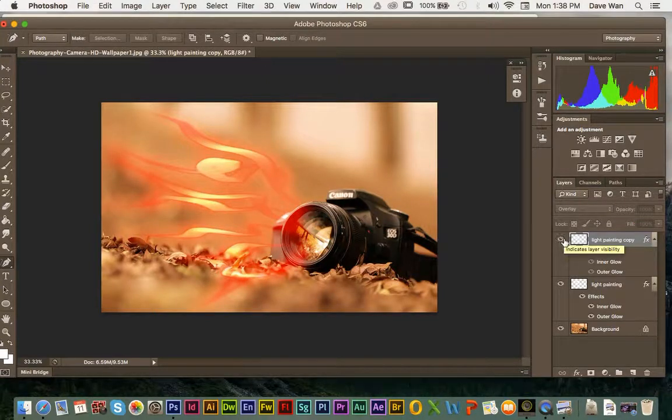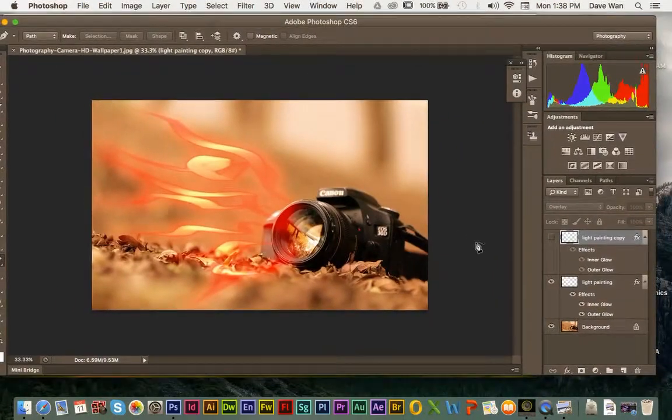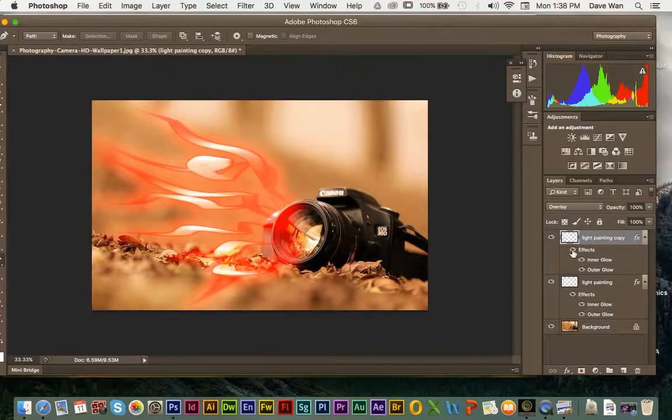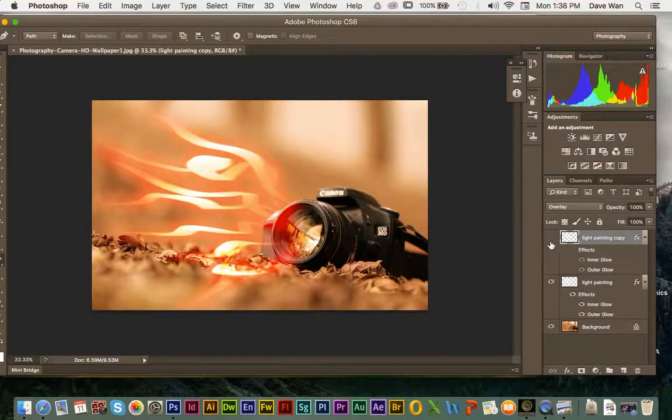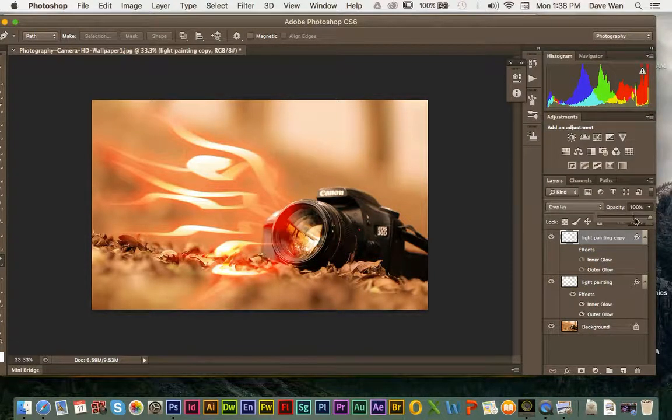You can leave it like that, and I think this is fine actually, because the other one I had was a little bit more faded, so I had to do a couple layers of it. You can leave it like this, and then this one here, you might want to turn off the effects for it, and that'll push the whites a little bit more. So you see how the whites go a little bit stronger now. You can also fade it out if it's a little bit too strong. So that's how you go about it.